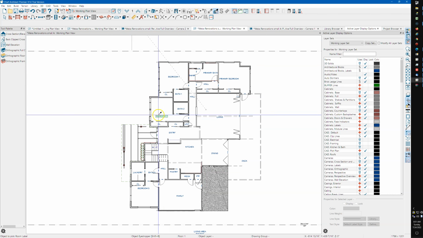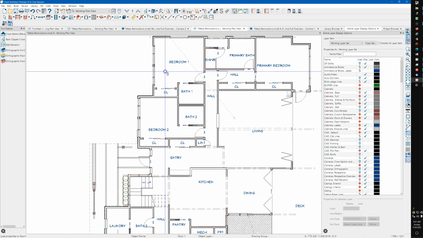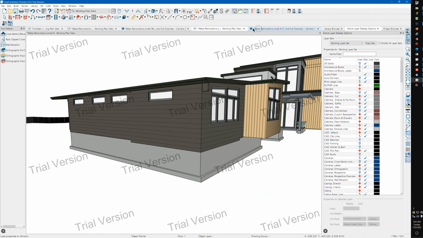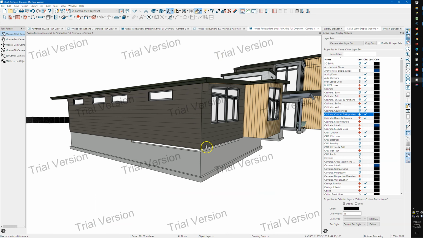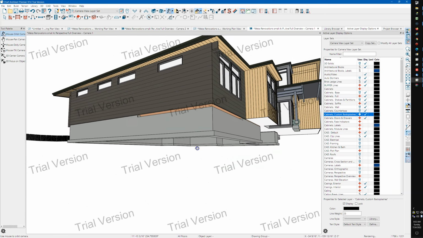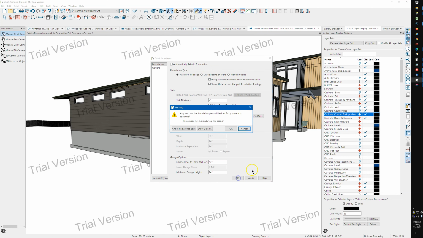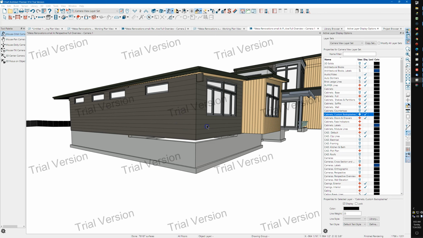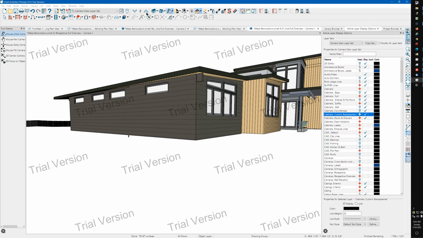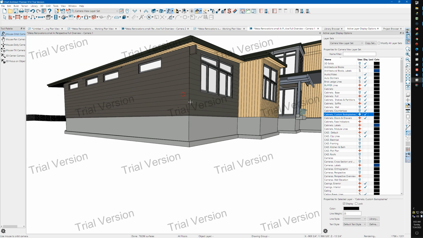I'm going to quickly fix that just by taking the object eyedropper and clicking in bedroom 2 and then clicking over here in bedroom 1. And of course it makes that into bedroom 2, but when you do that, you can see it picks this up, and you look under here and that's all nice and clean. If I build a foundation, all that gets cleaned up.